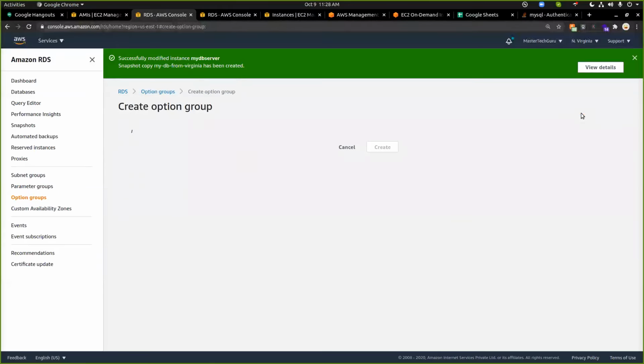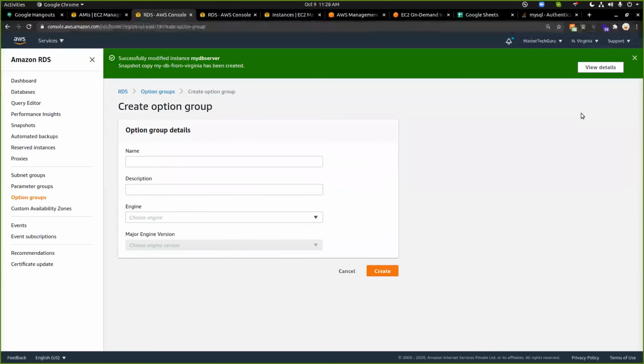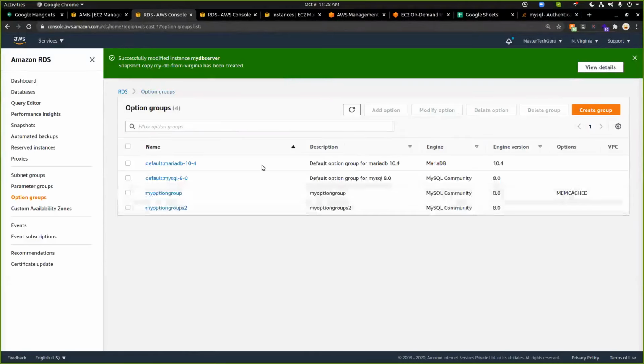Like parameter groups are used for configuration changes, any changes related to security are taken care of in option groups. And same as the parameter group, where we cannot customize a default parameter group, the same way we cannot customize a default option group.